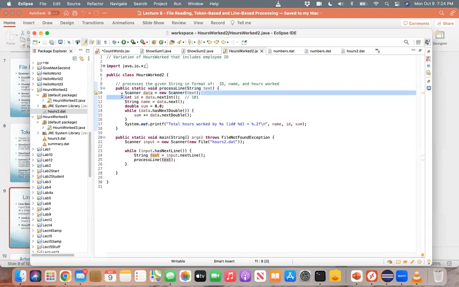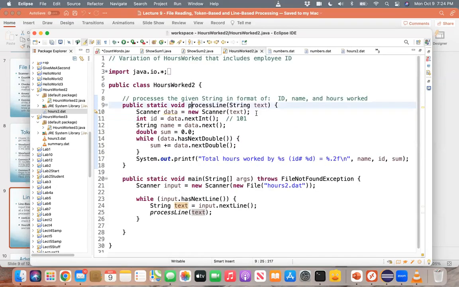It declares a new scanner object. And this is not a file scanner. I've told you, be careful. Don't create 2 different scanners in your program. And that's correct: don't create 2 different console scanners in your program. It's quite okay to have a file scanner in one method, like main, and another scanner that reads from a string. Scanners can read from strings.